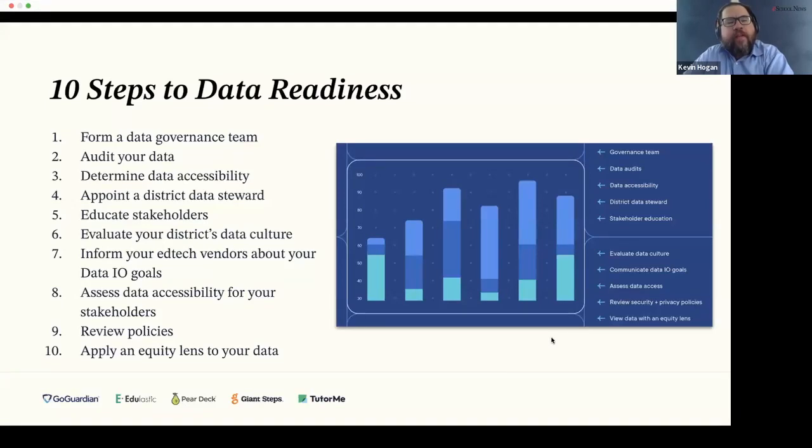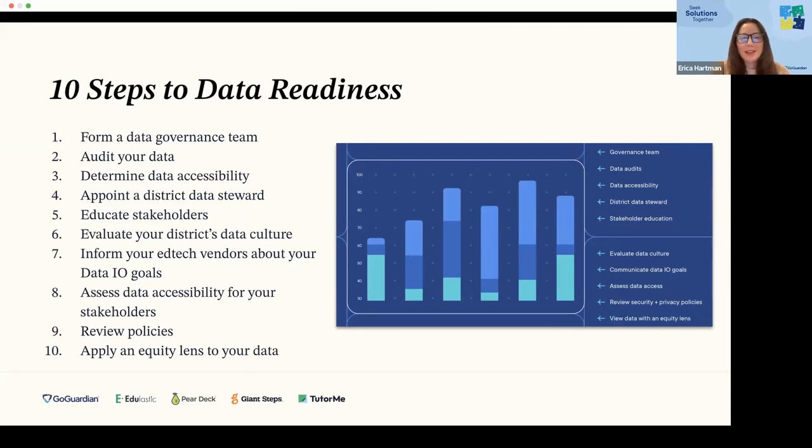Yeah. So sliding into step number 3 here, to determine data accessibility. What are we talking about there exactly? I guess that's something that you can do once you've done this audit, once you've come to see where this data is and how people enter it? Can you give us just a little more detail on what the day-to-day of that means, determine data accessibility? Sure. Eric, I'll put you on the hot seat on that one.